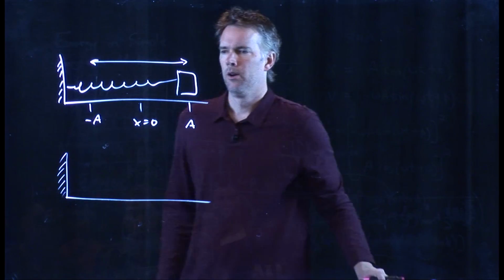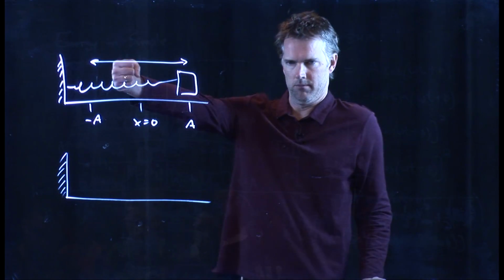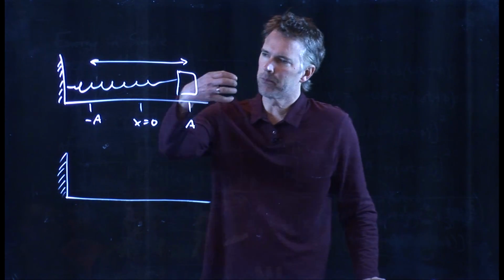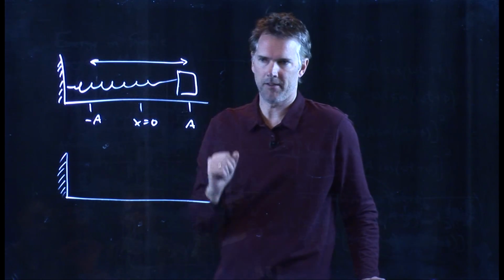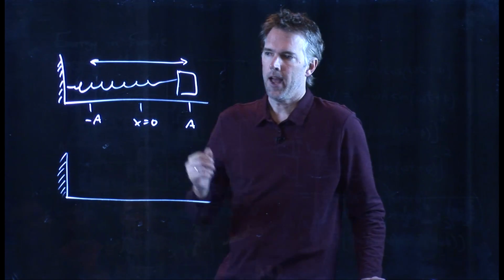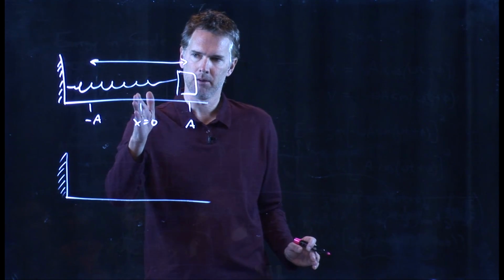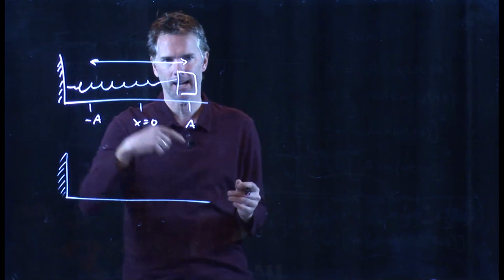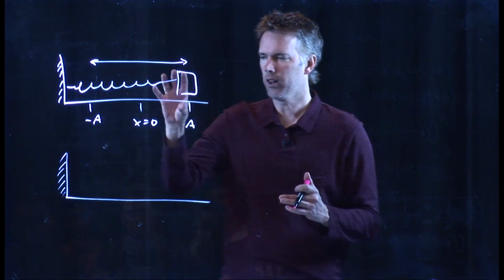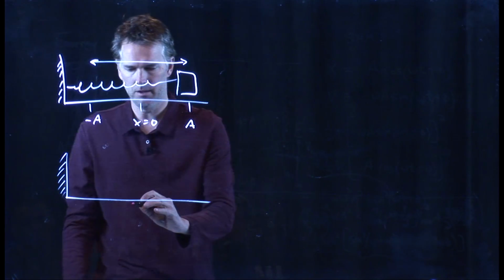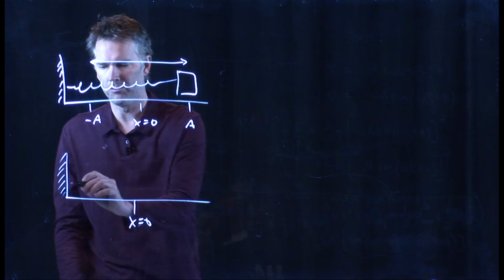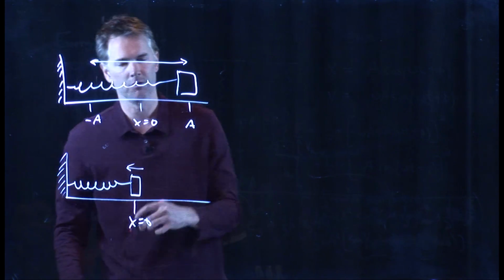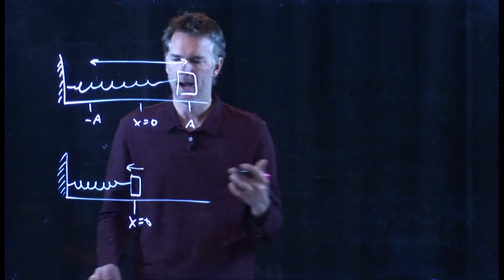speed? Well, the spring is pulling on it, right? The spring is trying to pull it back towards equilibrium, and the spring is pulling that whole way until it gets to x equals 0. And once it gets past x equals 0, the spring is starting to compress, and so the spring is pushing back the other way. So clearly, Vmax has to be when x equals 0. Because as soon as you pass it, it's going to switch, pushing back the other way. Okay?